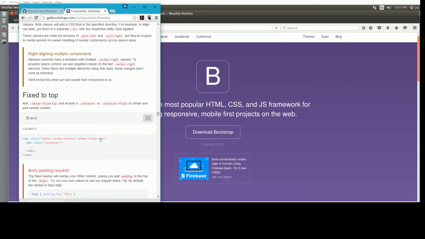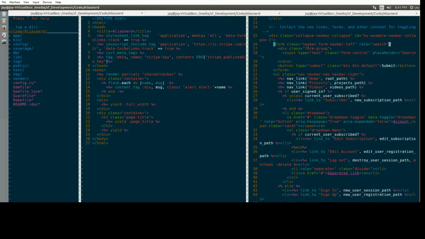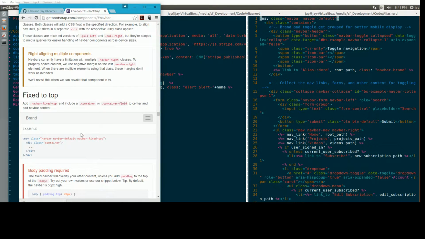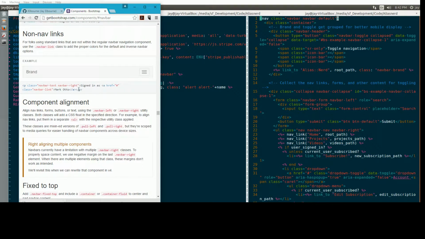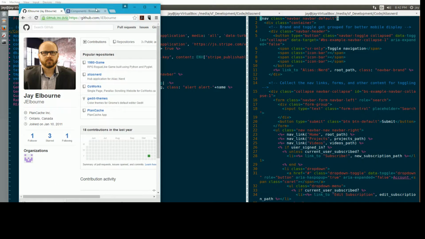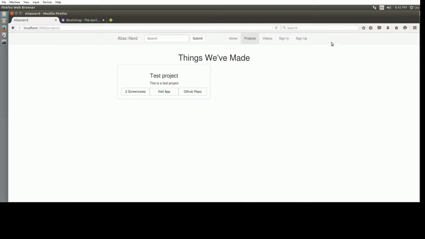Okay, so Navbar default fixed, Navbar fixed top. Is that not what mine is? All right, let's check this out. Well, I guess mine isn't fixed top, it's just Navbar default. Very, very weird. Okay, so it is across the entire top.